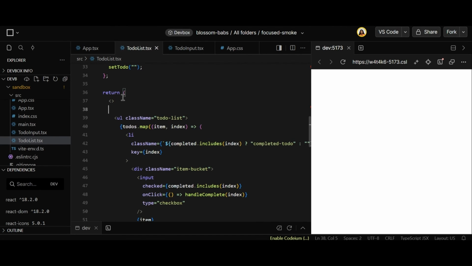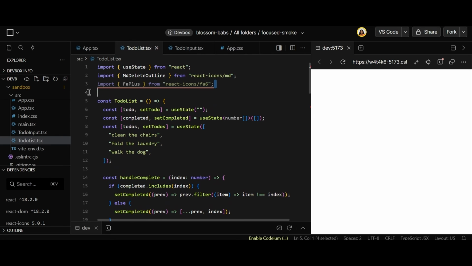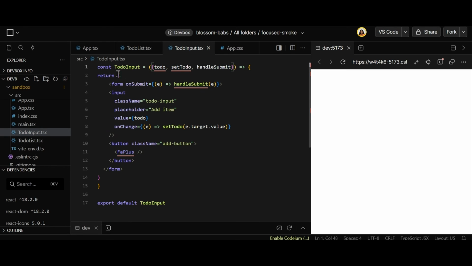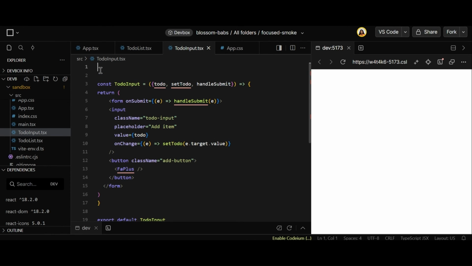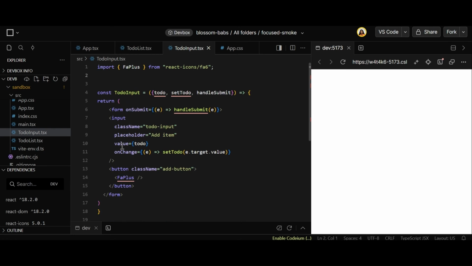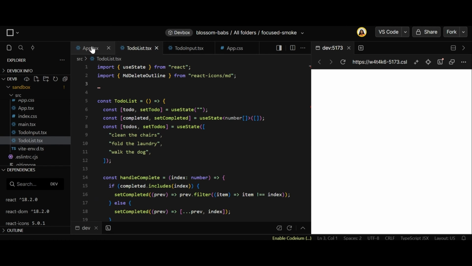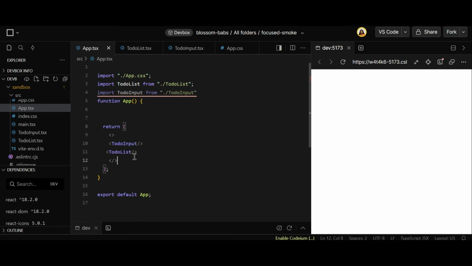So I'm going to cut that icon and copy it over to the appropriate component. Cool. So we expect our todo, our setTodo, our undoSubmit. We expect that as a prop.